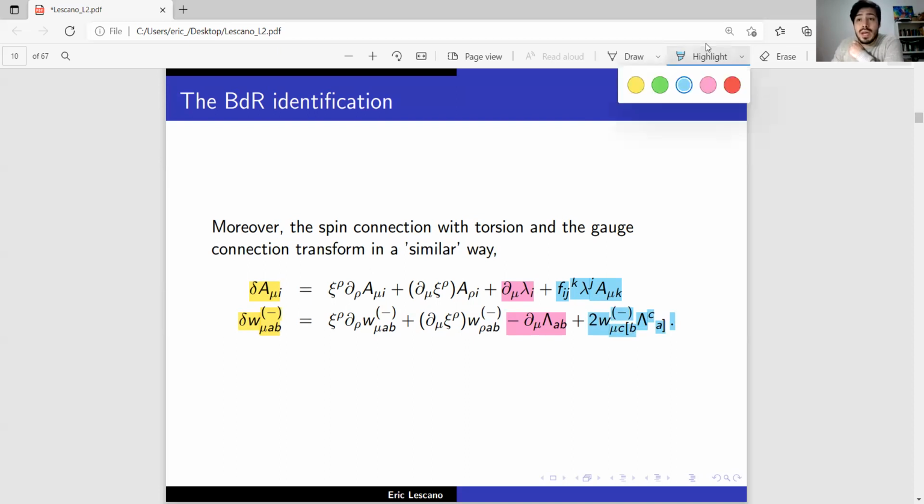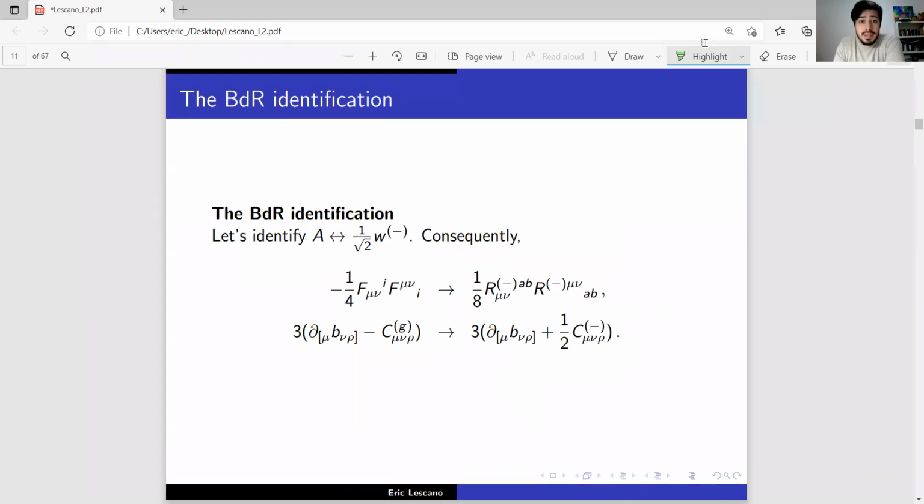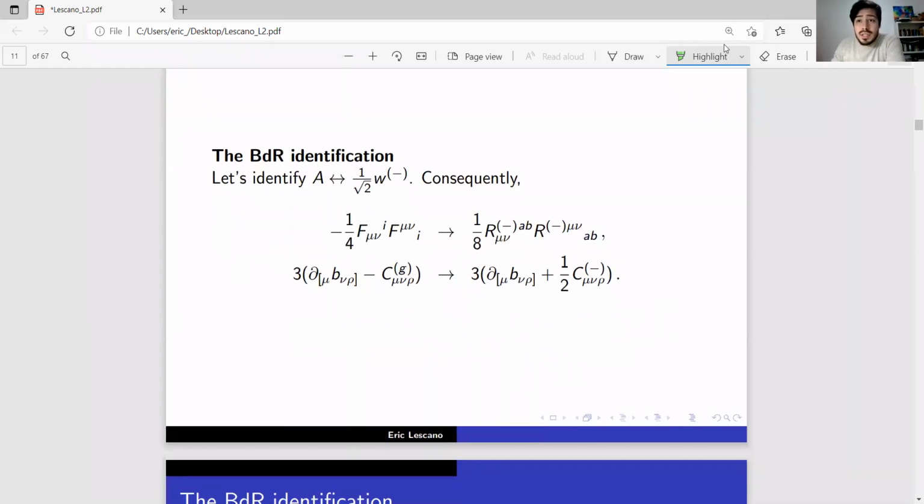And of course, we have the first part, related to the fact that both fields transform as one-forms with respect to diffeomorphisms. So this is, of course, similar to this. So the idea is to identify both fields. It's a formal identification. I'm going to show you heuristic arguments, very heuristic arguments, but this is a very formal identification. It can be performed with very mathematical detail. So the Bergshoeff–de Roo identification is this one.